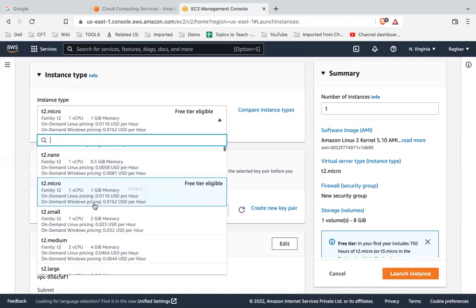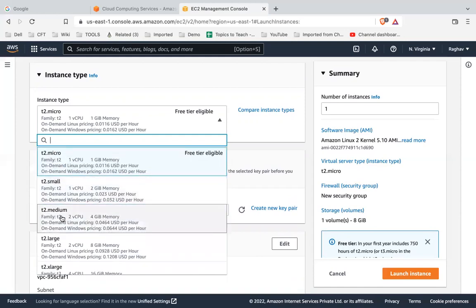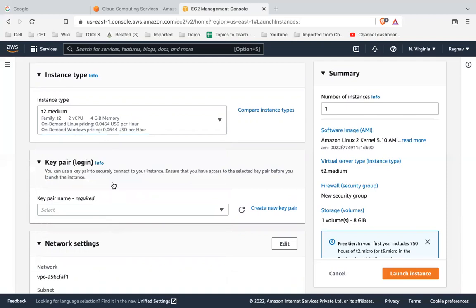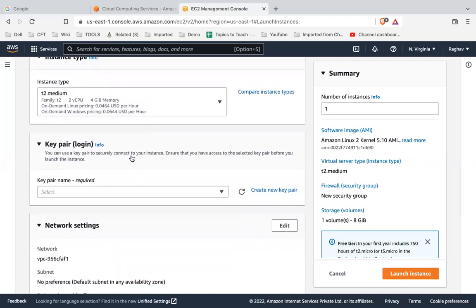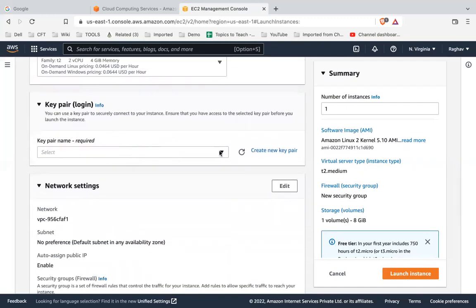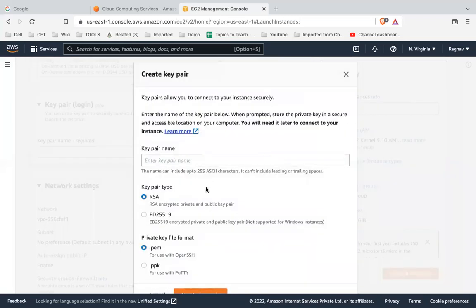But just for this demo, I'm going to go with T2 medium, which has 2 CPUs and 4 GB memory, so that it is faster during the demo and we do not have to wait for network or connections. So that's why I'm using this. But if you want, you can remain within the free tier. Now we have to create a key pair. This is required to connect using authentication.